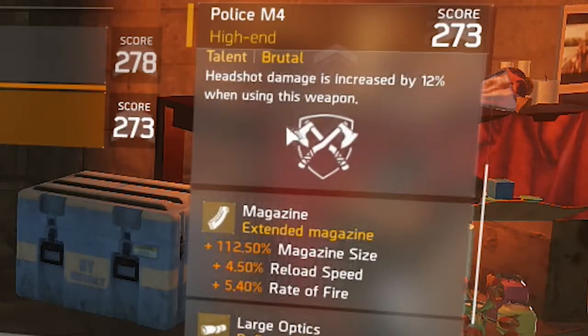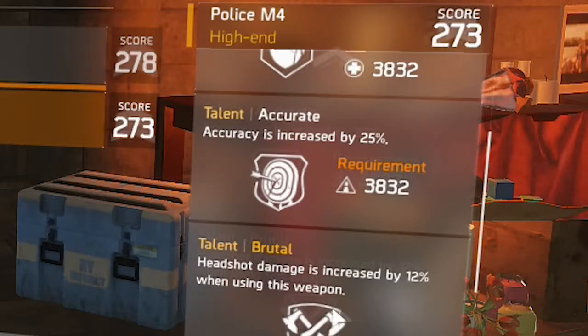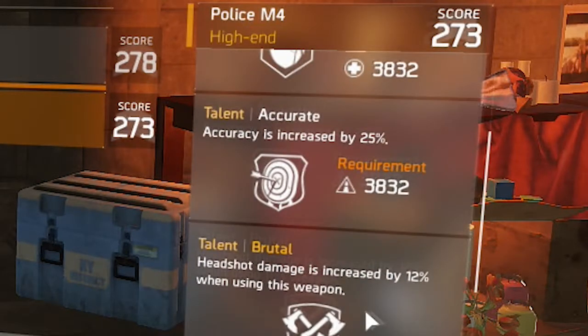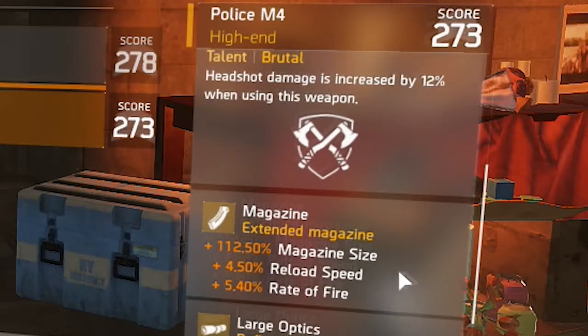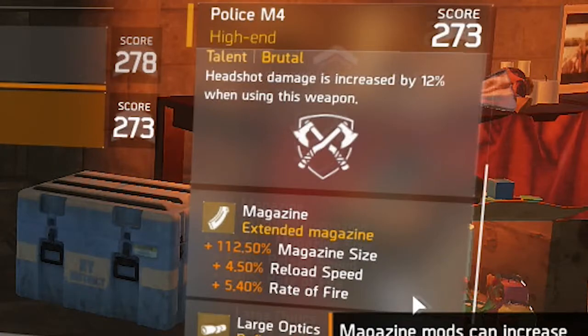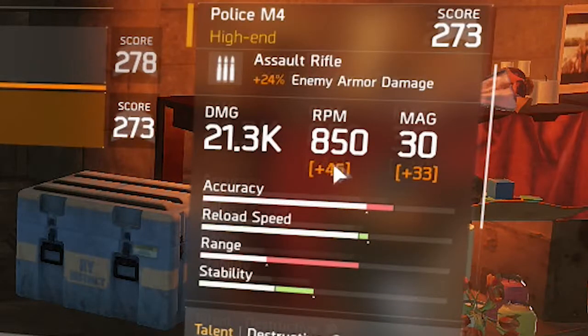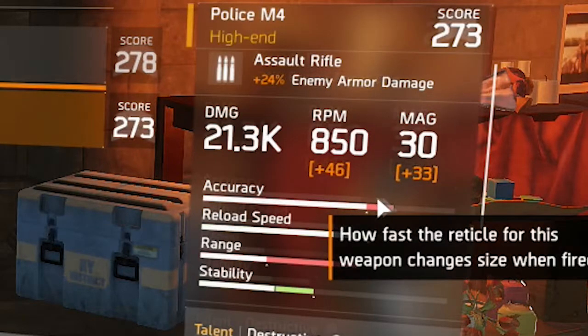And then I got the brutal for the headshots, so 12% to headshots. I'm already getting a nice bonus from headshots with my gear, so I'll be showing you some of that. But these are the mods I'm running. So 112% to the mag size with some fire rate, which is really nice. I was trying to get the fire rate as high as possible. It's really close to 900 RPMs, which was my goal.